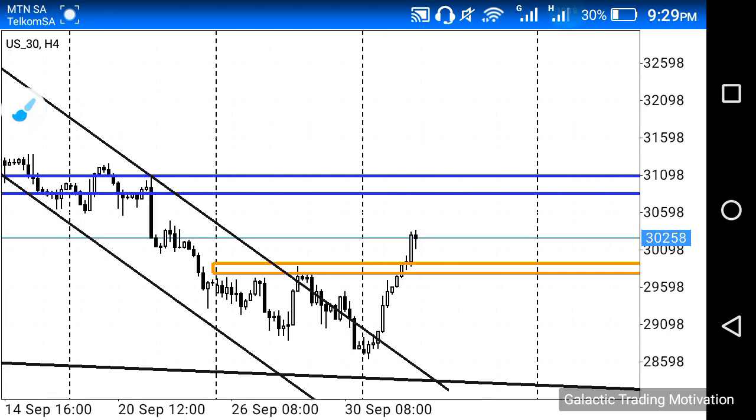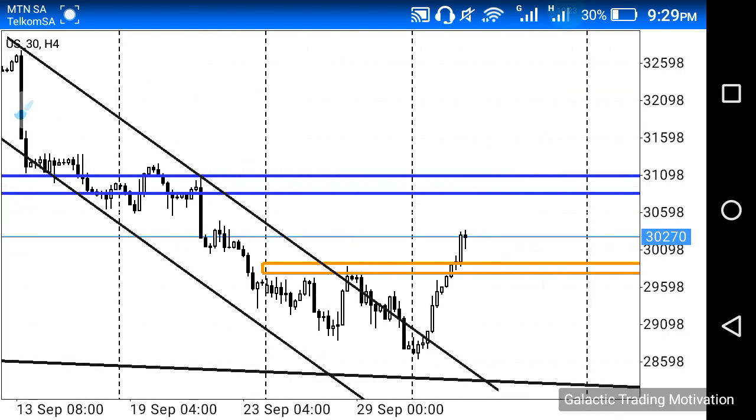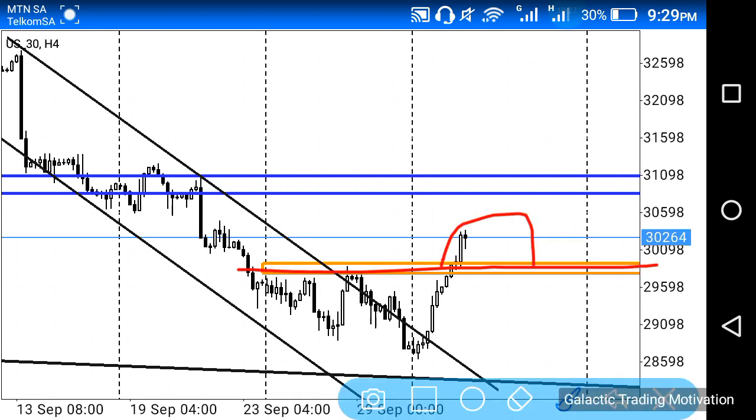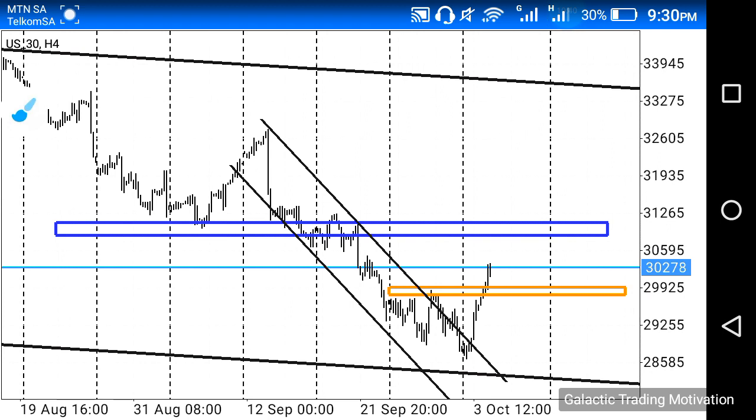So what I'm saying is that, in other words, should price come back to this level, we're not just going to buy. We're going to look for further reasons and further confirmations for why at this point we should be buying to this point, right? We're going to be looking for further confirmation, right? And yeah, guys, as I said, so should price reach this point, we might then see the market push further down or push further up, right?